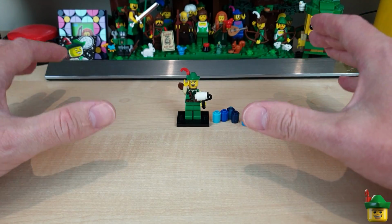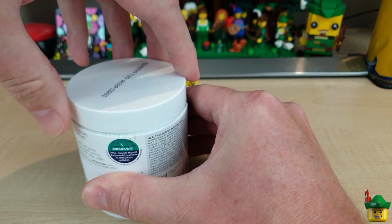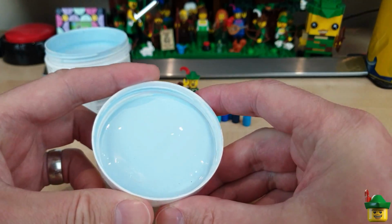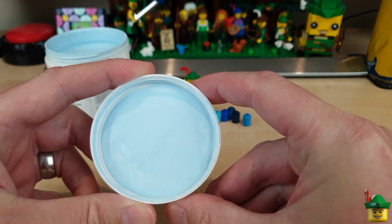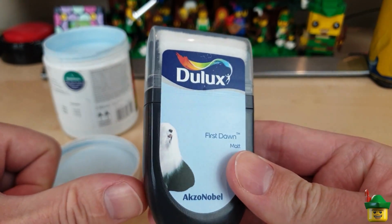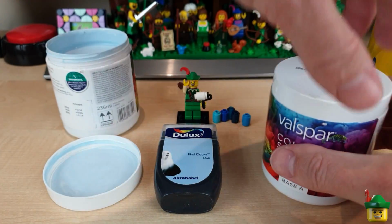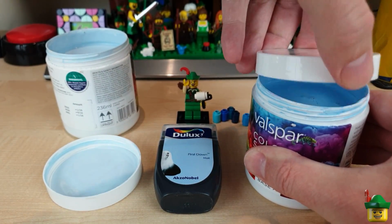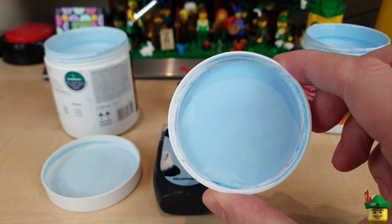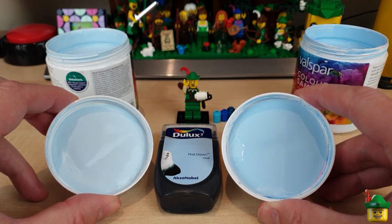So these are the three tester pots that I'm going to try out on some board, and essentially they might dry slightly differently. Don't paint on my desk. We've got this lovely light blue. It looks like a nice sort of spring day. We've got this one in the middle, which is slightly more sort of cornflower bluey. And then we've got this one, which should be a little bit darker, more like a summer's day kind of blue. So that is the choice that I'm going for at the moment.